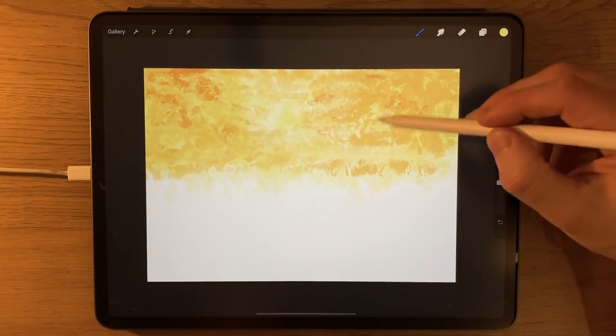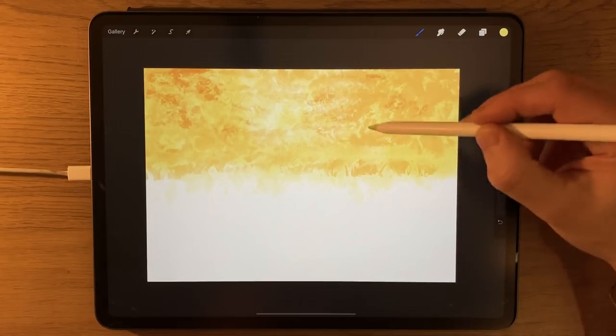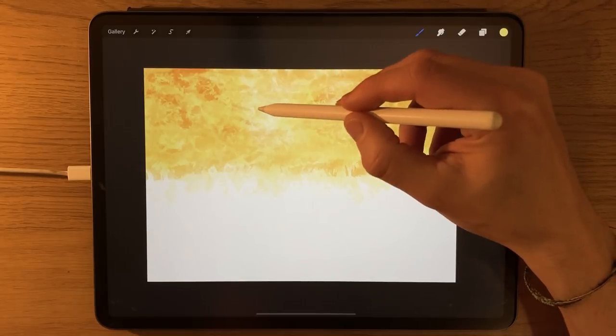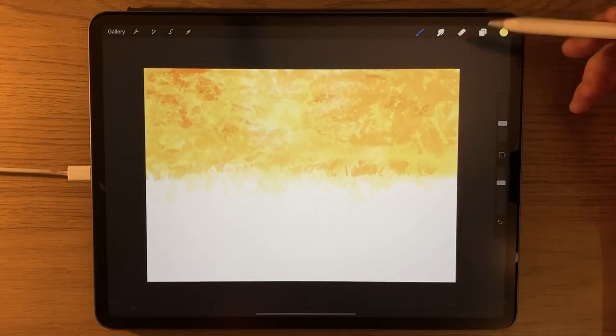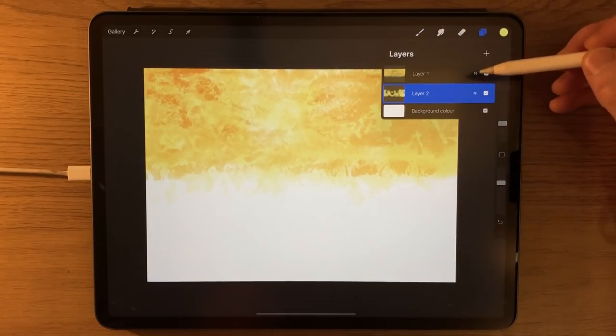I really don't want any of that white showing through in certain areas. So I want to shut down all the little white patchy areas there. And I want to just reserve some bits going through the very center there. Okay, so I'm going to come back to that. I will add more to that, but I may do it on a layer above instead.